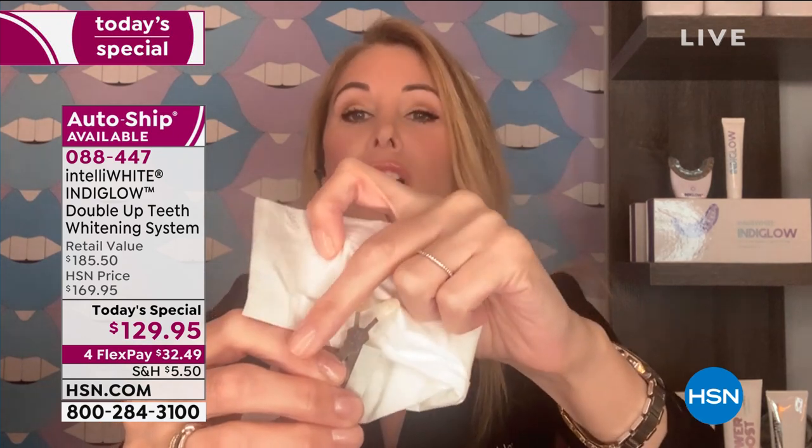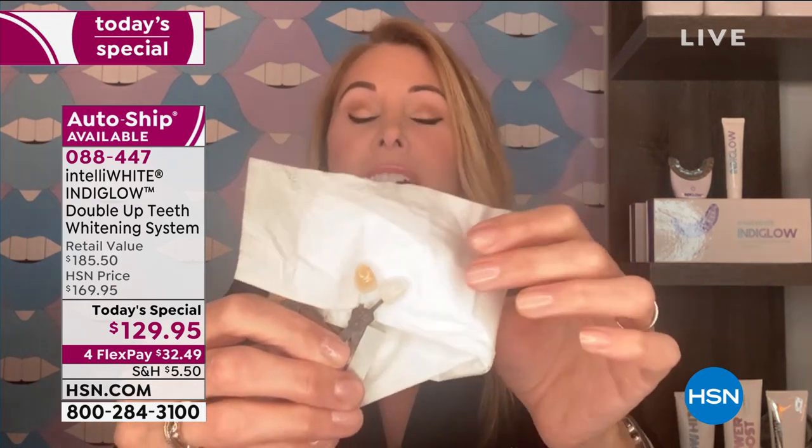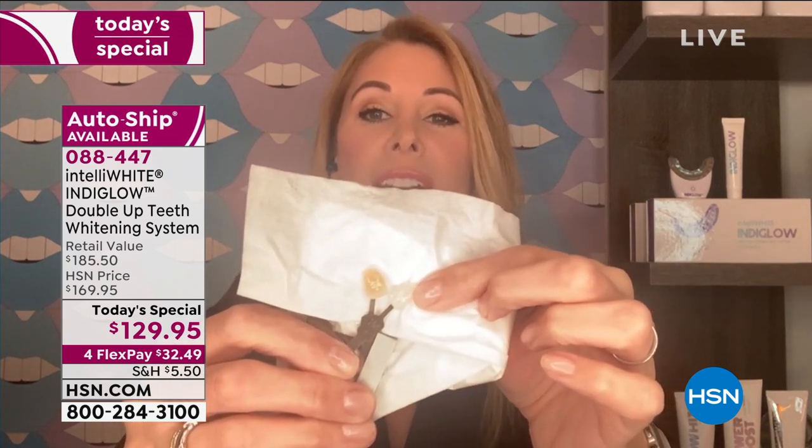I want to show you — against the tissue here that I'm holding up, this is a 12-shade difference. 12 shades on the shade scale is life-changing. This is not just a cosmetic temporary treatment. Look at this — that's the tissue test. Those are two shade tabs. That's 12 shades difference. Think of how you would feel going from this dark shade to this light shade. You would feel like a million bucks, but you didn't pay a million bucks for it.